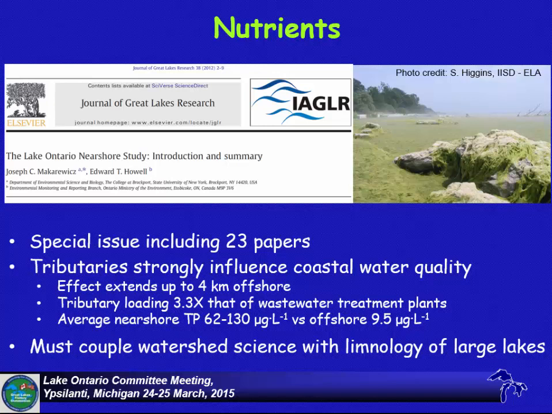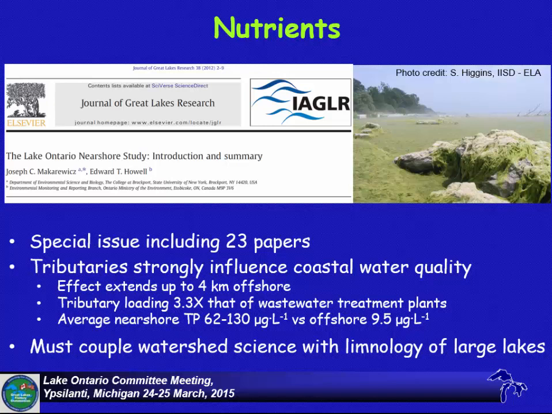So back in the 70s, we were dealing with point source pollution. Now we're dealing with non-point source pollution. But when you think about nutrients, I showed you a graph that suggested that we were down at much lower levels. That was reflecting on the offshore. The goal is 10 micrograms per liter. We're not that far off. We're more than an order of magnitude more phosphorus in the near shore. So there's a huge amount of nutrient out there.